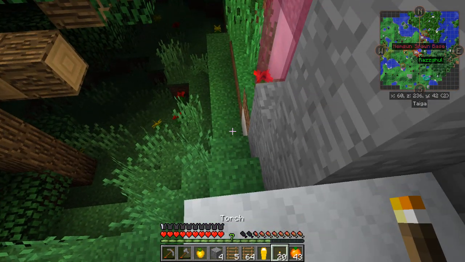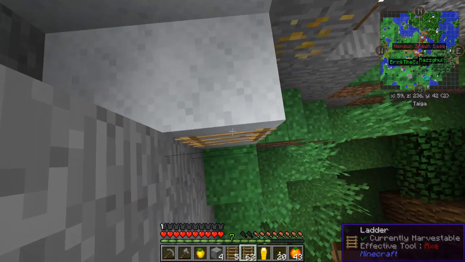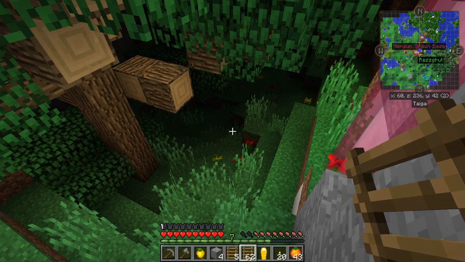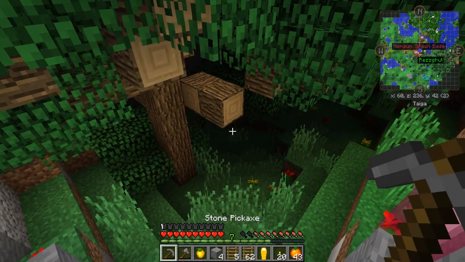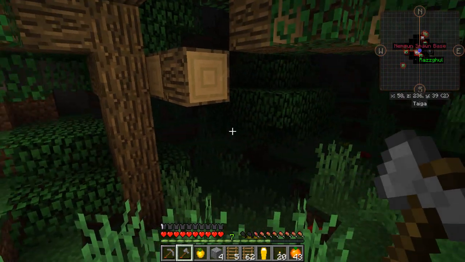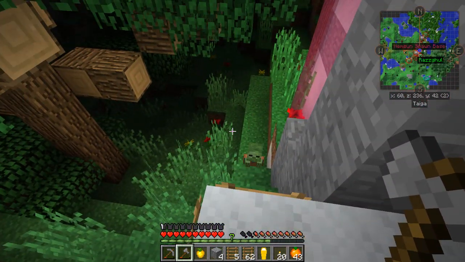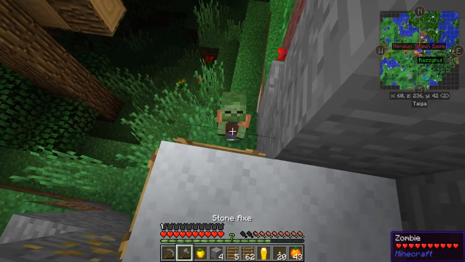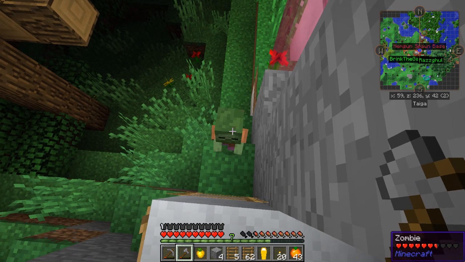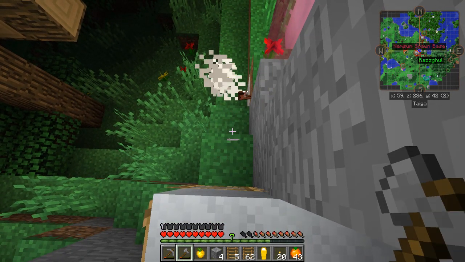Okay, so if I put a ladder just there, and a ladder just there, I can get back up very quickly. Alright, so, safely does it. It is just like a little area all by itself. Come on then, zombie. You can't reach the ladder, can you? You're not big enough. Grow up a little. Yeah, go on. Grow up a little.